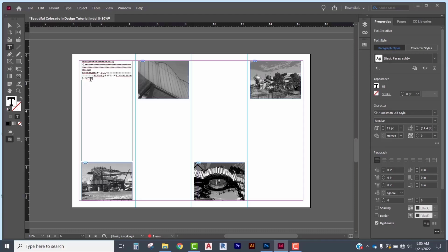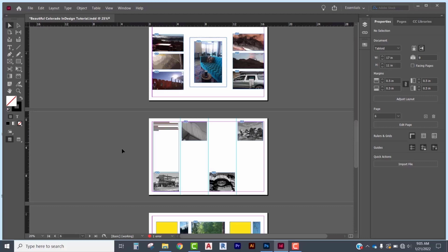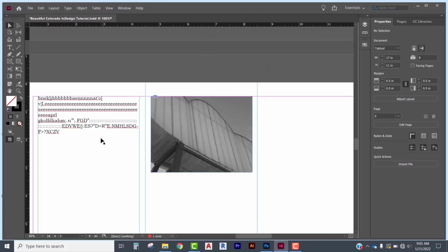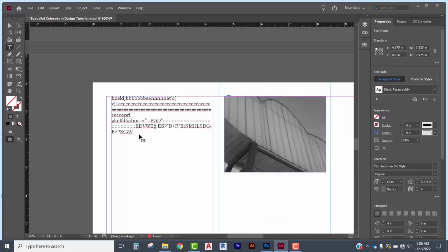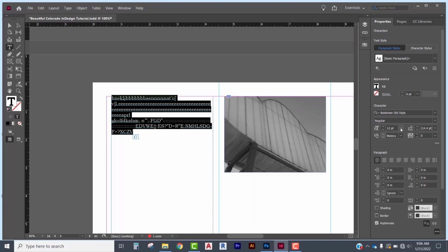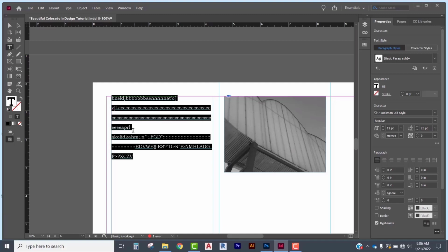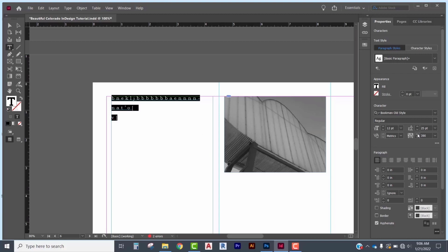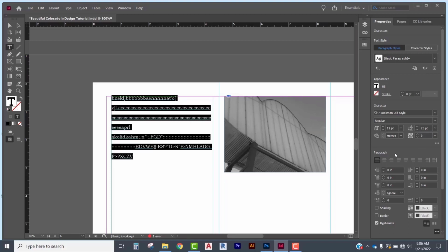So there's a few things that you can do with this. I'm going to click on my arrow so that I'm not grabbing onto anything I don't want to. And you can change several things here. You can change the font size, obviously. You can change the space between each line. You can change the space between each letter. You can do it in such an opposite way where they just jumble together. And then if you ever just want to reset this, I always click over it and then just hit 0 and enter. And it goes back to the default.